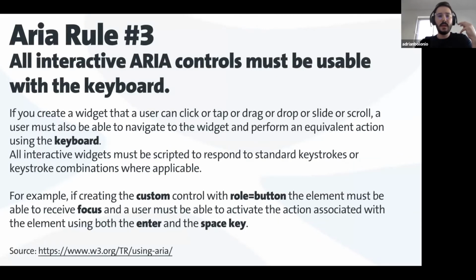The third rule is all interactive ARIA controls must be usable using the keyboard. As we said before, all the visually impaired people normally navigate through your website using the tab keyboard and not the mouse. So everything that you can access with the mouse, you should be able to access using the tab.